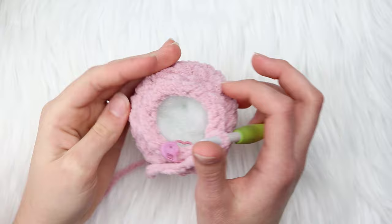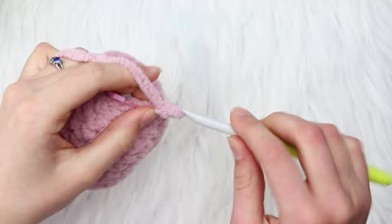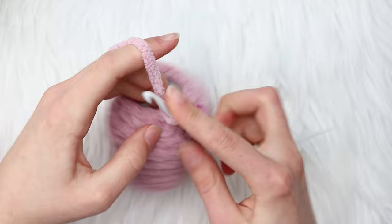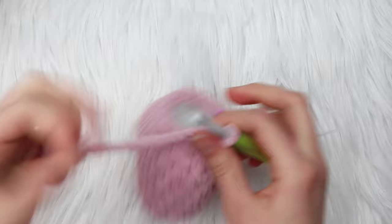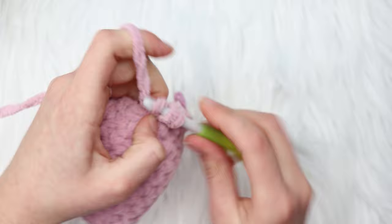Now what we're gonna do is for round number two, we are going to increase in the first 4 stitches. So just single crochet increase into the first 4 stitches. So I'm gonna move my stitch marker. And then I'm going to do one more single crochet into that same stitch. Now I'm going to do that in the next 3 stitches. So single crochet increase in the next total of 4 stitches. 1, 2, 3, and this is my last one, 4. There we go. 1, 2, 3, and 4.